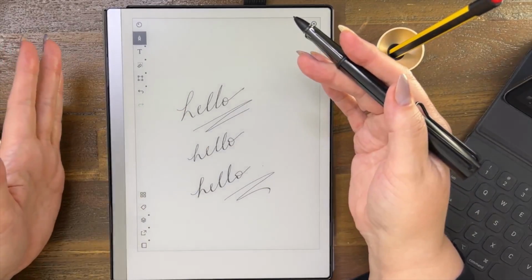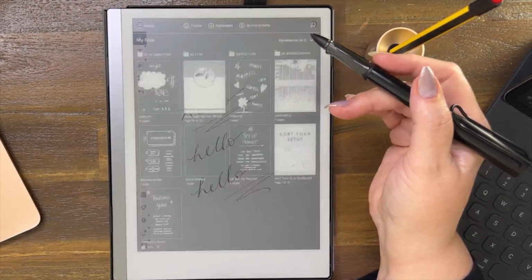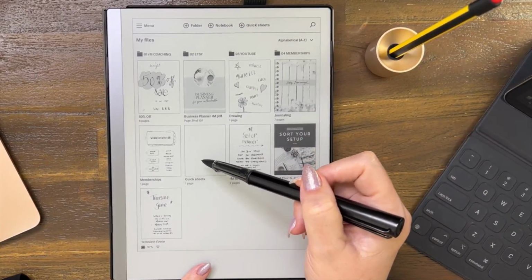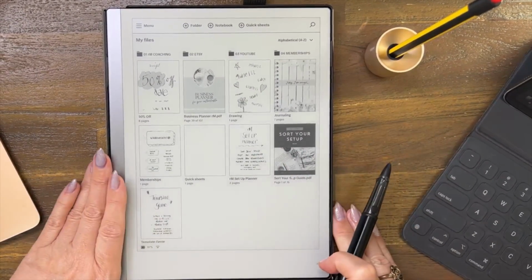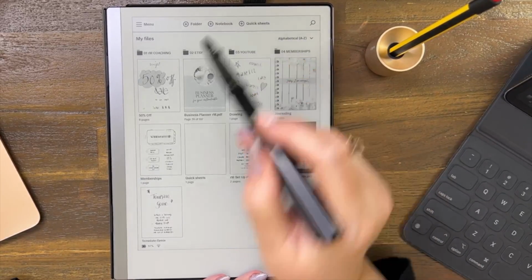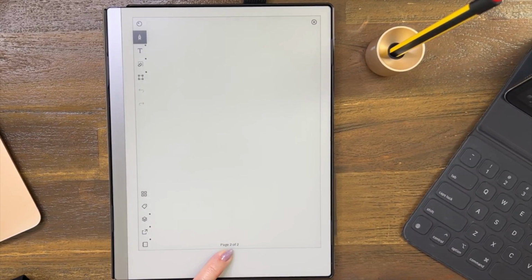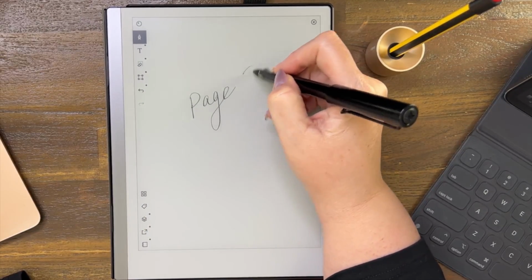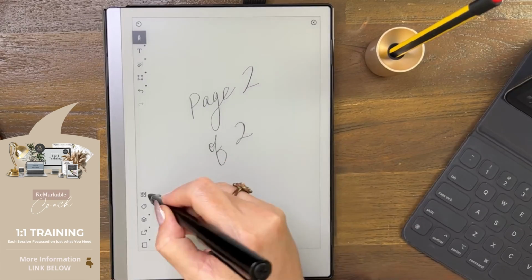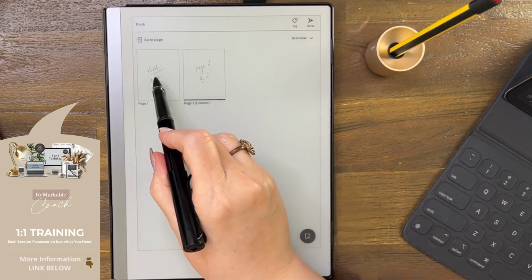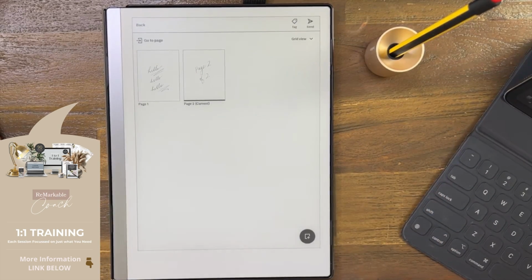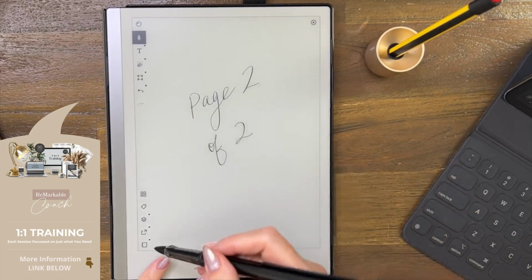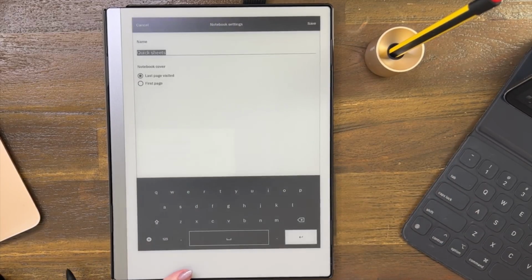There's no settings. So you notice that I'll come out and now there'll be a QuickSheet here, and it's in alphabetical order, obviously. And now I'll show you what happens if I add another QuickSheet. Now, can you see page two of two down the bottom here? I'm just going to write on it because it helps to identify. When we go to the grid view, you can see the first page we did, and then there's page two of two. So the biggest difference, you can come into notebook settings now and have a look.